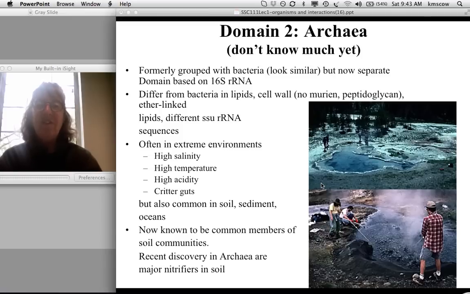In fact, a fascinating discovery just 10 or 12 years ago was that nitrifiers, organisms that convert ammonium to nitrite, that we used to think were only this narrow group of bacteria, also include archaea as types of organisms that can carry out that process. And what does that mean? Because we know so little about what archaea like and what they need to make them tick. If they're major nitrifiers in soil, there may be things that we're completely missing about that process. So stay tuned.